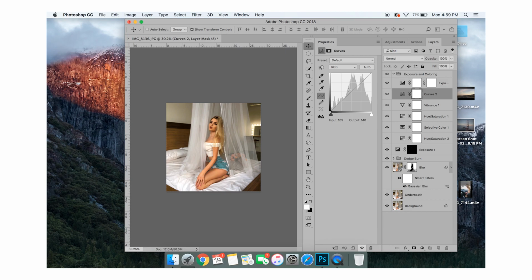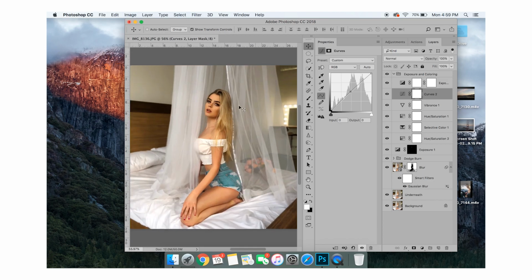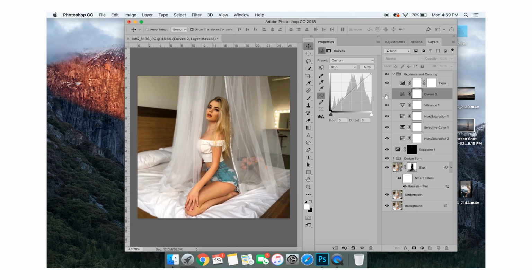And then for the curves, I'm not an S curve person. I'm like a C curve person. I like to boost right here in the middle, just a little bit on our exposure. And then see this black arrow down here? I drag it a little bit to the right just to add some punch to the photo. So you can see that kind of before and after. It's a nice exposure boost right there, and contrast boost.